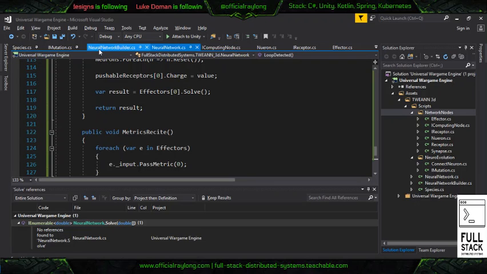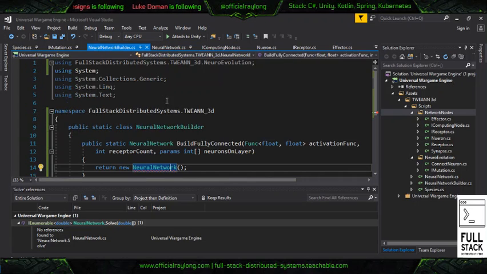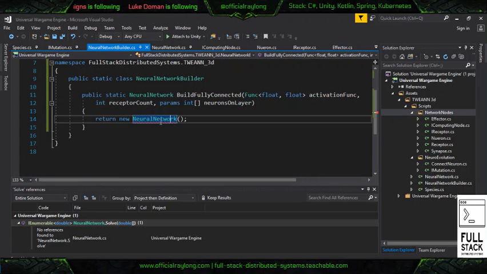We want to go back into building a fully connected. We need to return this with receptors. Right. We need synapses now. We need neurons.